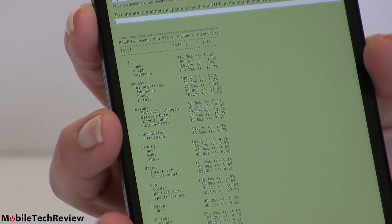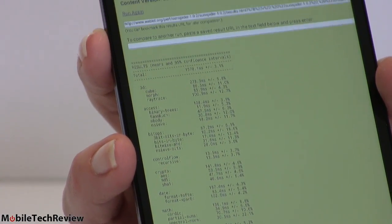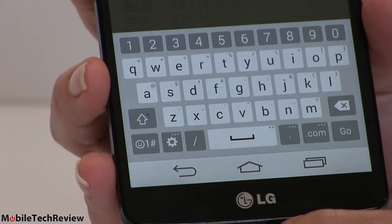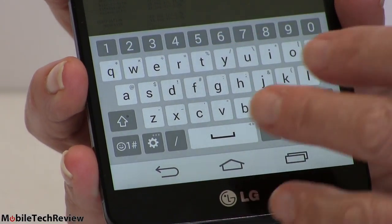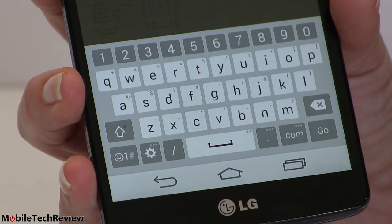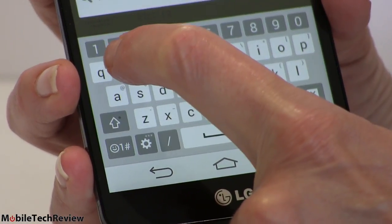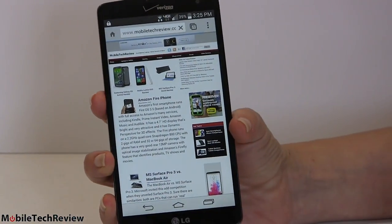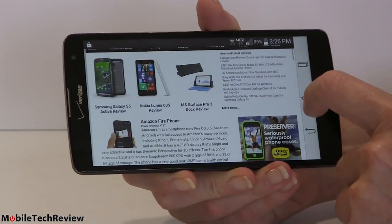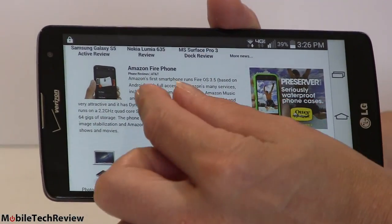You can make your fonts bigger, which helps in e-reading apps, and you can zoom in the web browser as well. LG's keyboard is their learning keyboard — it learns if you make mistakes frequently and adjusts the radius for each key. Pretty easy to use, and given the big screen they can fit the number keys at the top, which is always nice. On the website, the desktop view is reasonably readable but you can see a little lack of excellent sharpness on the text.